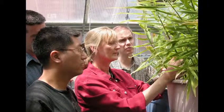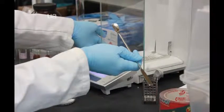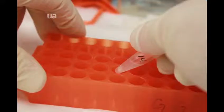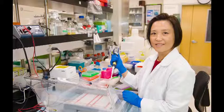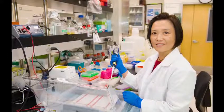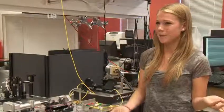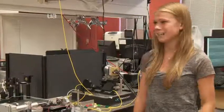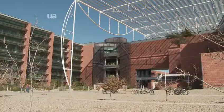Bio5 has created new ideas and new solutions to many life sciences problems, like creating a chemopreventative drug and creating the first malaria-free mosquito. At Bio5, collaboration and thinking out of the box create solutions to help people. We're kind of in the world of the unknown. We don't know what's going to happen, and even evaluating this data, you could really help people by doing the work that you do.